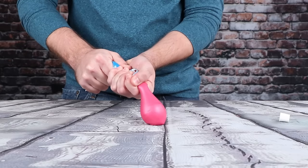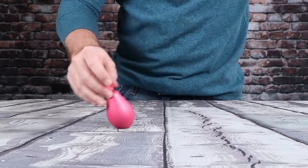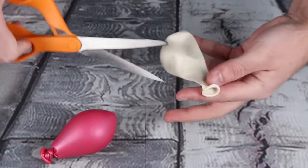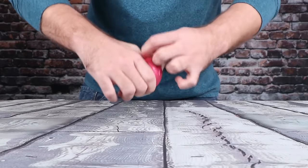You know, I've never seen a stress balloon sold anywhere, but I see them everywhere. Yeah, I've actually seen some of my friends have these. Yeah, you can make them. Some people put slime in them. This guy chose toothpaste. You just put it in your mouth and chew on it if you really wanted minty freshness.